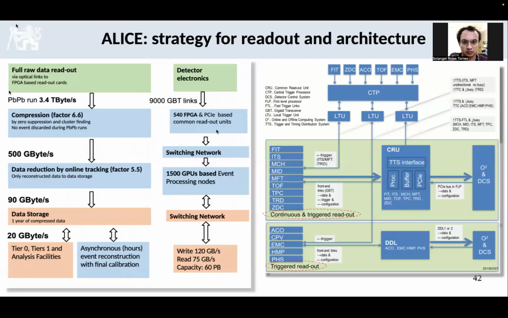And here is what part of the detector is involved in this. So here is the detector itself. Then you have some common data unit that does this compression. Then you have this switching, which I think here should be the event building probably. And then you have the processing with CPUs and GPUs here. And then for other parts that I don't know what they are, you have the data storage, and then the processing for the event building.